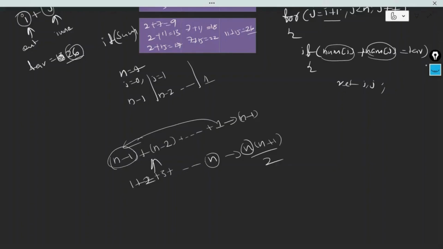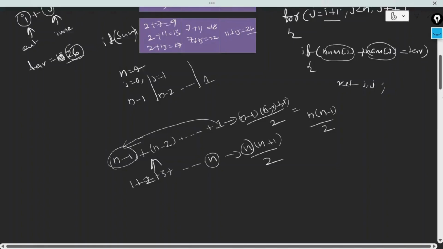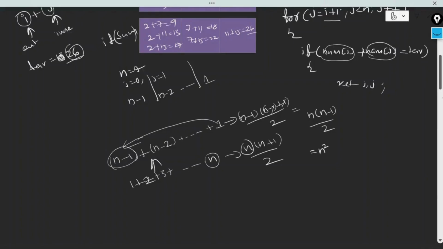So n minus 1 into n minus 1 plus 1 by 2. So here the plus 1 and minus 1 cancel. So now n into n minus 1 by 2. So it comes to n square minus n by 2.